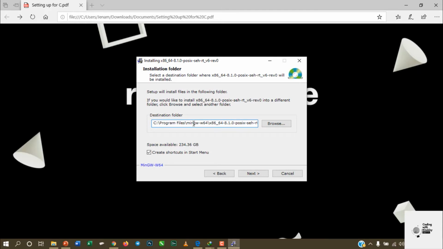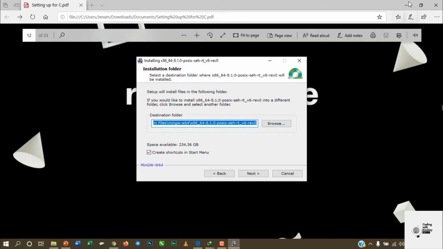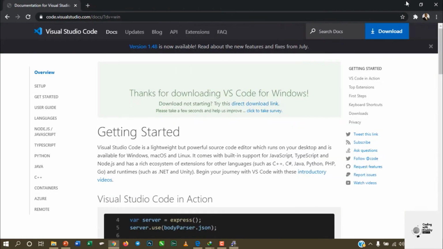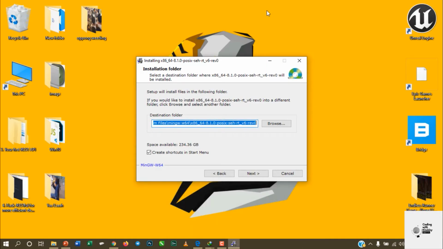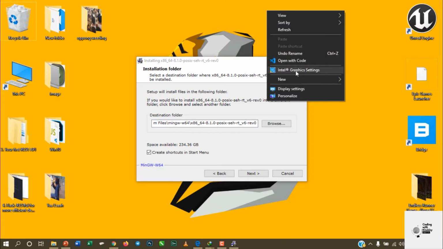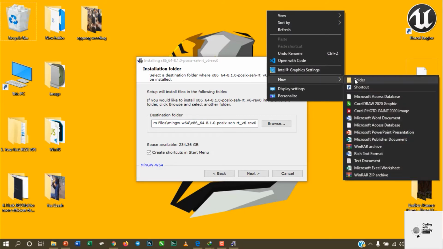And this step is very important. Make sure you highlight everything here and copy. Create a file somewhere on the desktop. We will need what you have copied, so make sure you save it somewhere safe.